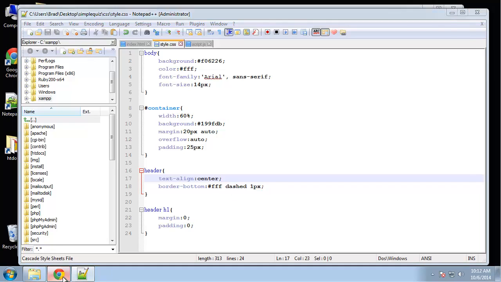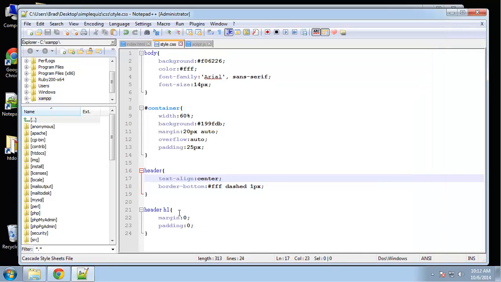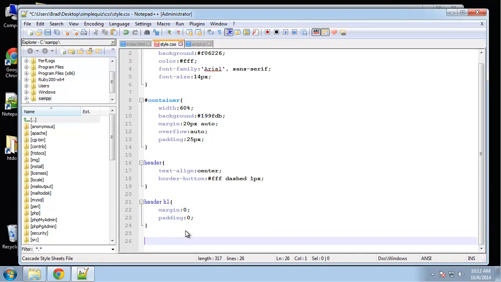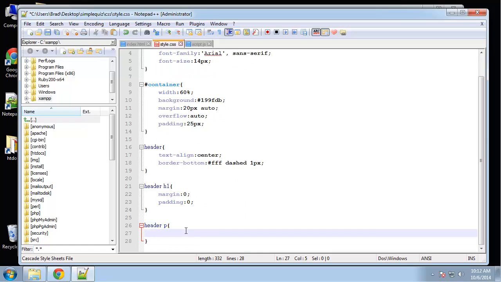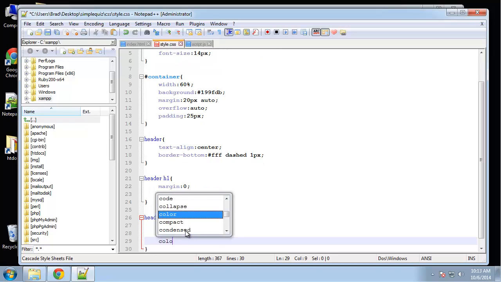Okay, so the paragraph, let's zero out the padding for the paragraph. So header P, okay, so padding 0, and then I just want a margin top of 5 pixels, and I'm going to set the color to black.